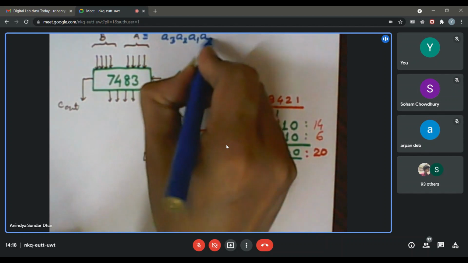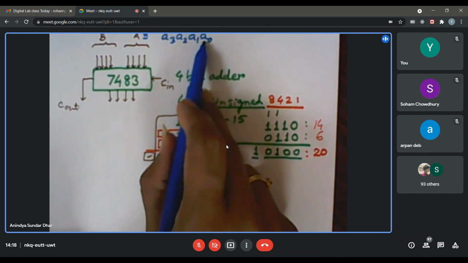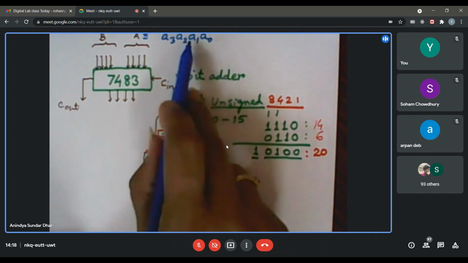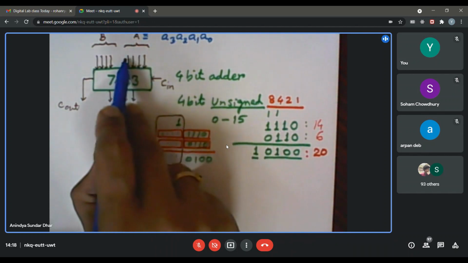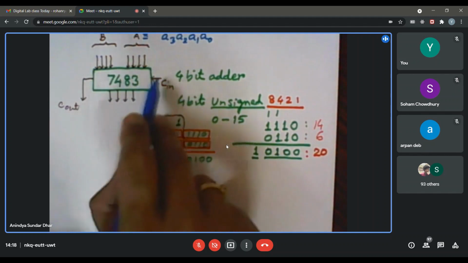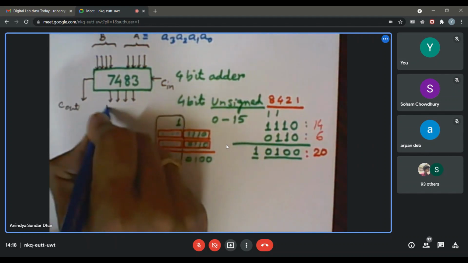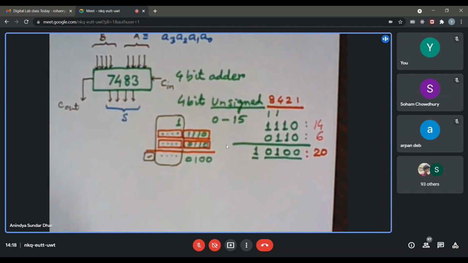Maybe in the manual or in the simulator, you may find that they are using uppercase or capital letters over here, but they are actually indicating a particular bit only. Similarly for B also. So I will be having 4 bits for one operand A, and 4 lines for another operand B. I will be having carry in, carry out, and the sum output. In some manuals it is written as sigma, in some I think it is written as S. From the context you will be able to understand.